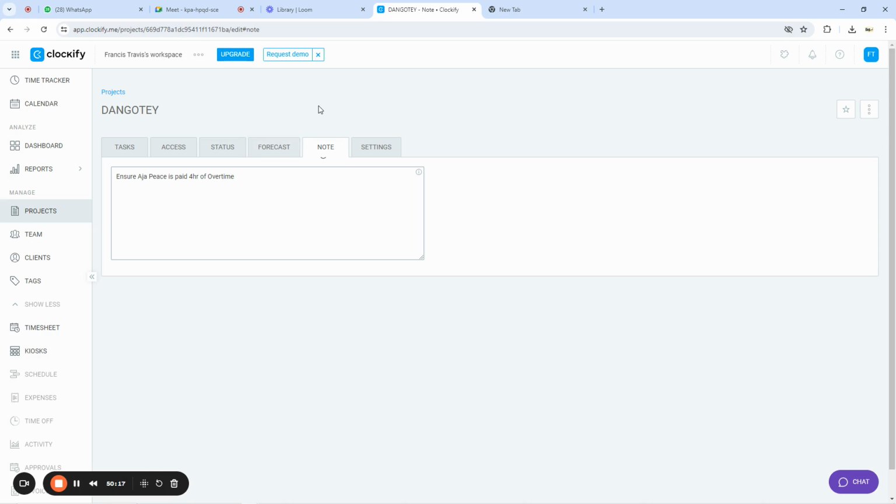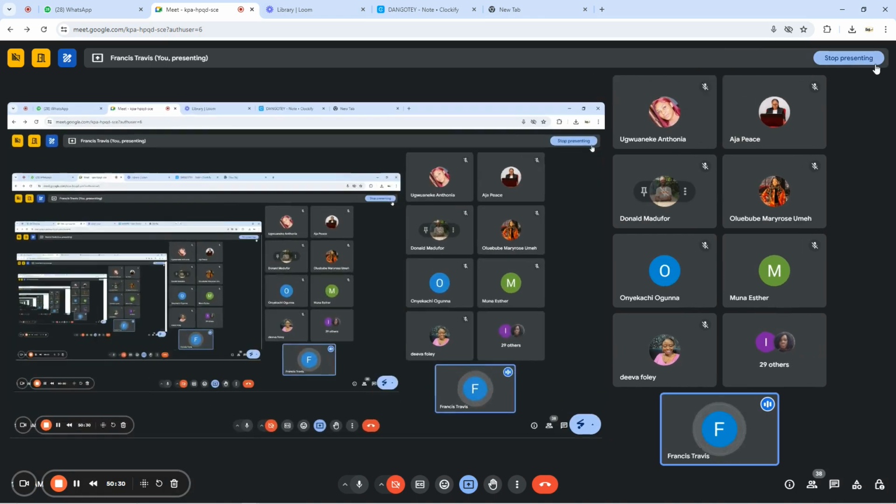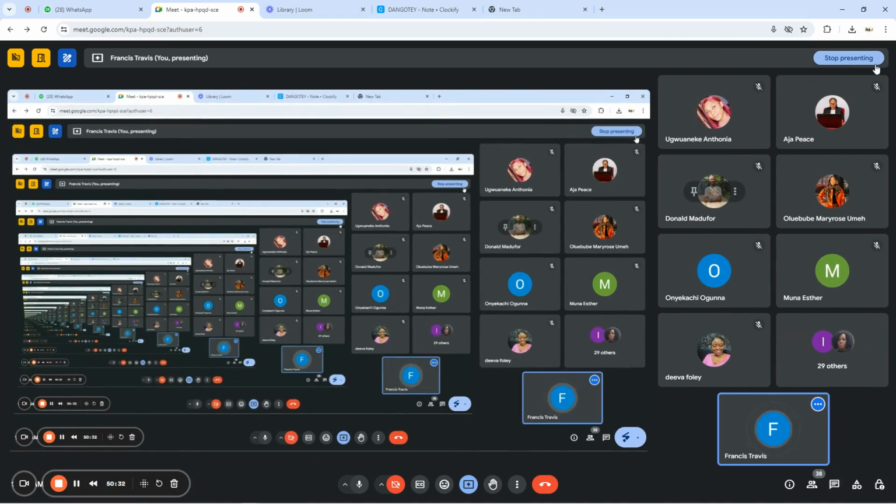You know that in some companies, if you come to work today and you're supposed to close work by 4 p.m. sharp, and you add an extra 10 minutes, that 10 minutes will count. It will be as if you worked and got extra 10 minutes. So if you come to work throughout the month and make an extra 10 minutes every day, that is 10 times 30, about 300 minutes.